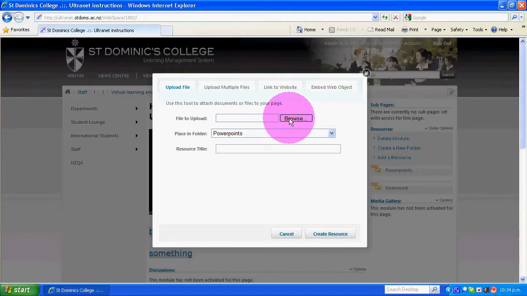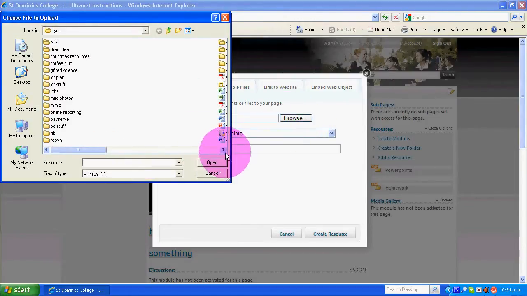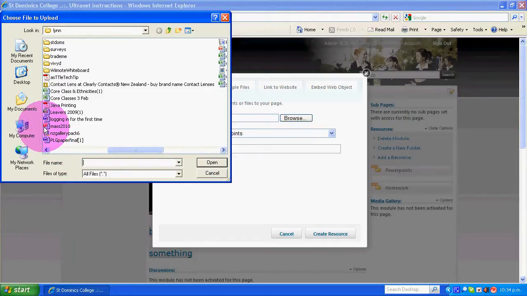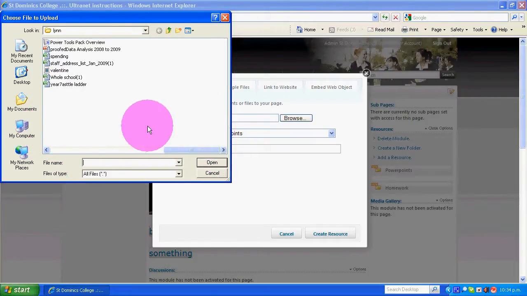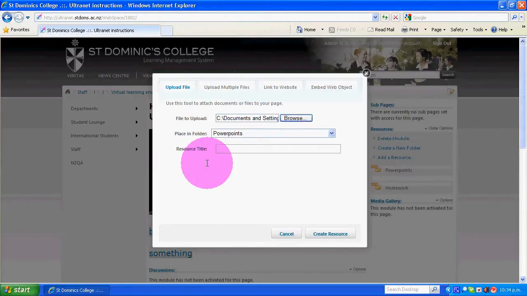So I'm going to browse, and I'm going to see whether I can find a PowerPoint. There's a PowerPoint. Let's just look at this PowerPoint here, and I'm going to open that PowerPoint, and I'm going to place it in PowerPoints.